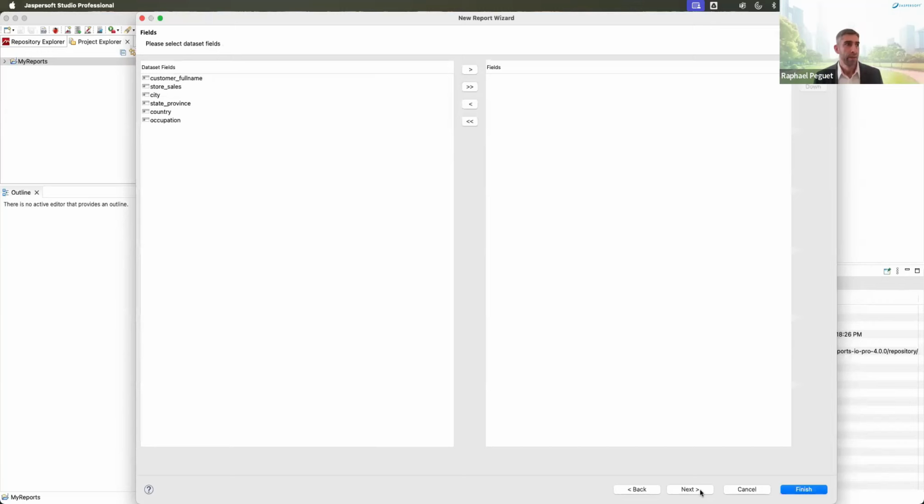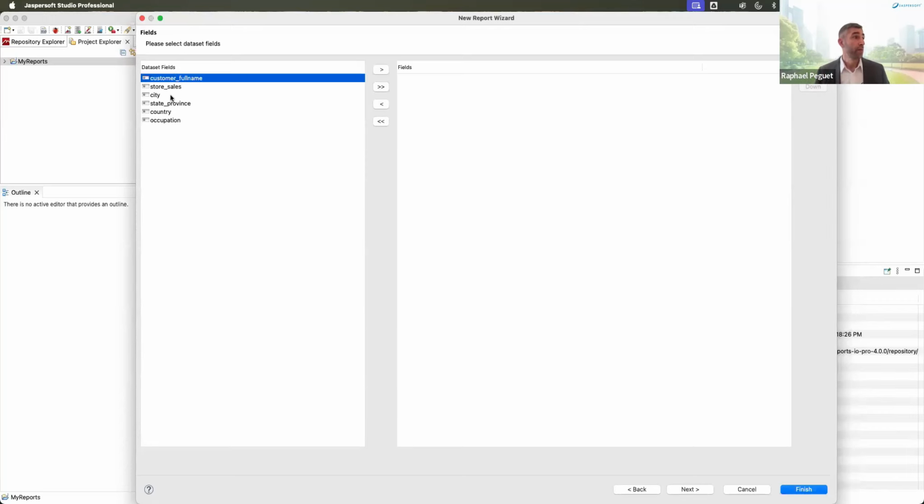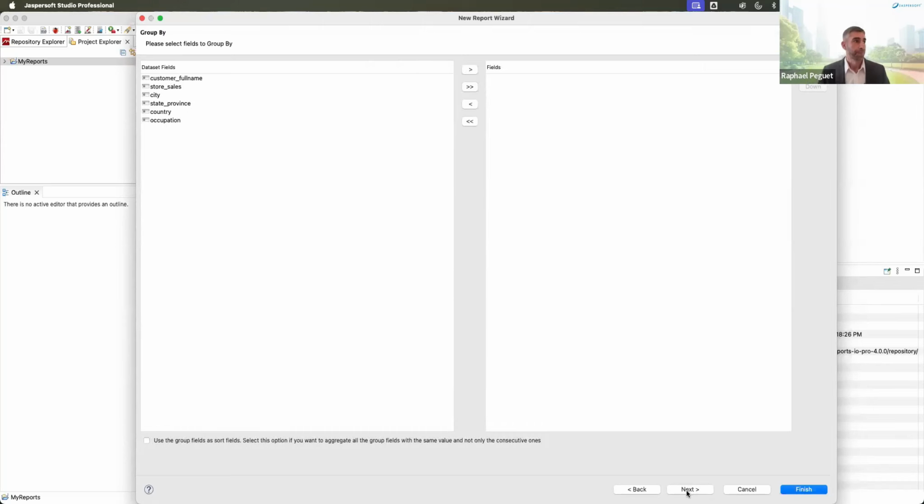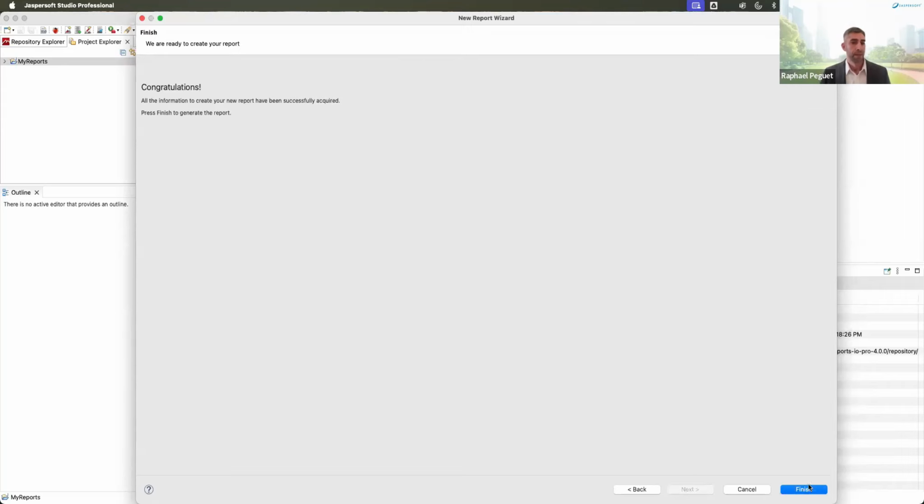And then when I do that, Jaspersoft will run the query and see that there are columns retrieved, and whether they come from one table or another table, it all becomes fields in Jaspersoft. And now when I create my template, I'm not going to work with tables and columns, I'm going to work with fields. And actually I can even give them a better name. I'm just going to keep it like this and select them all. And I'm going to group it by province. All right, so we've done the query part.